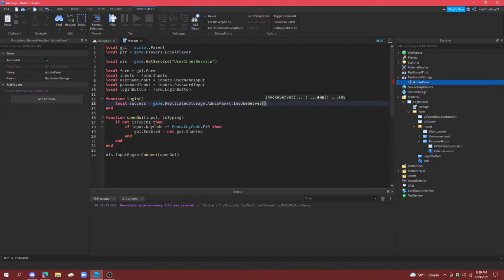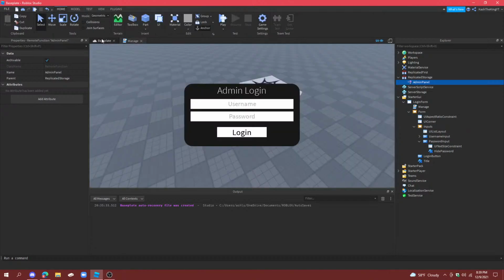And we can do invoke server. And then we'll do username dot text and password input dot text. Okay. And we'll also have a little thing where it says failed or something like that, but not yet. Okay.